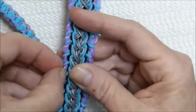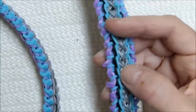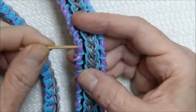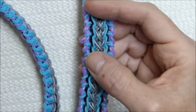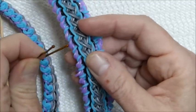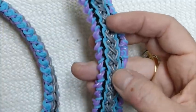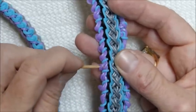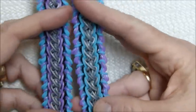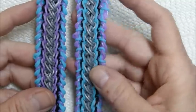So I'm going to go off camera and just make sure that the two, where's the great tool. And if you don't have a toothpick, an opened up paper clip, or you can even stretch a bobby pin, it just helps grab these two so they have a nice little sequence. Oh, let's see, how does it look? Okay, so you have one that's blue with purple and one that's purple with blue. Looks awesome.